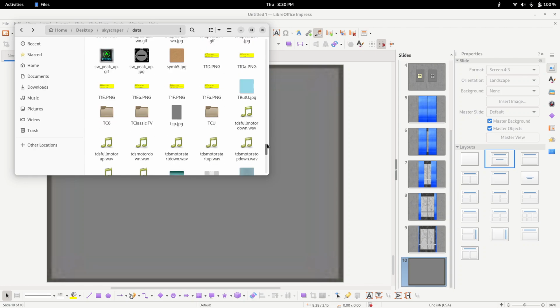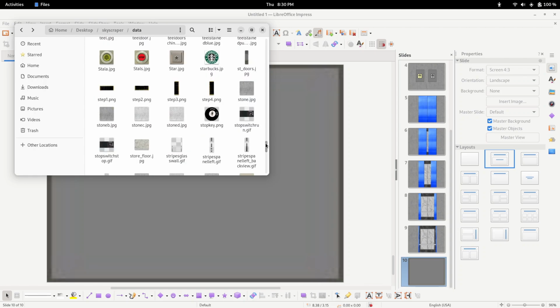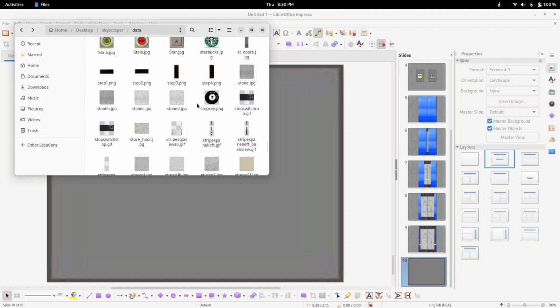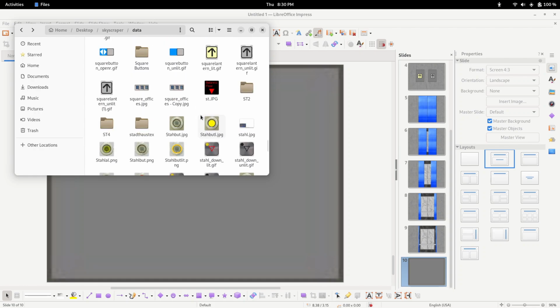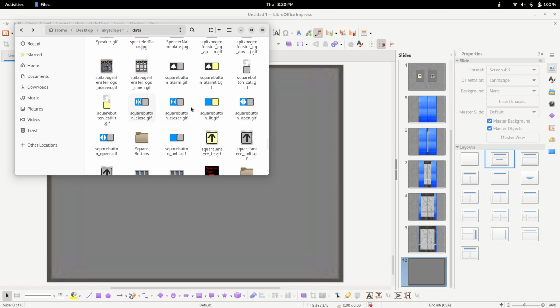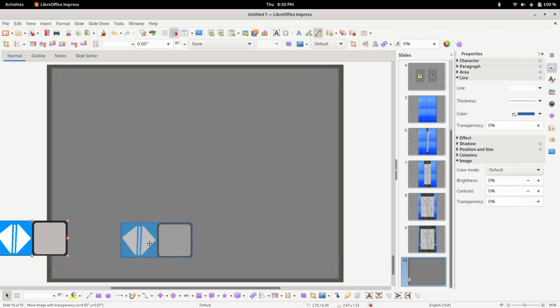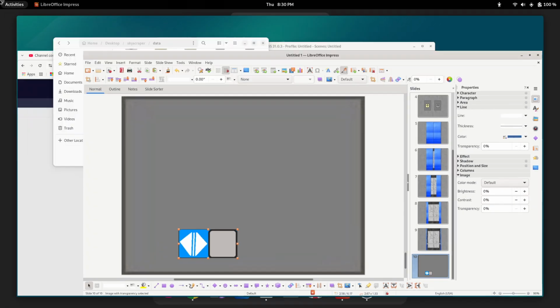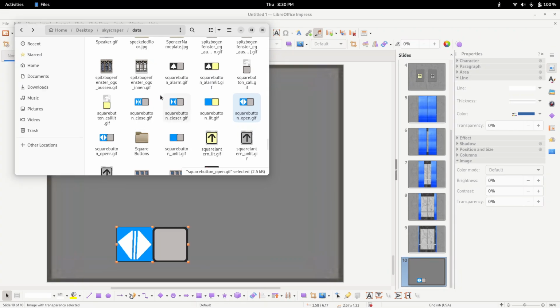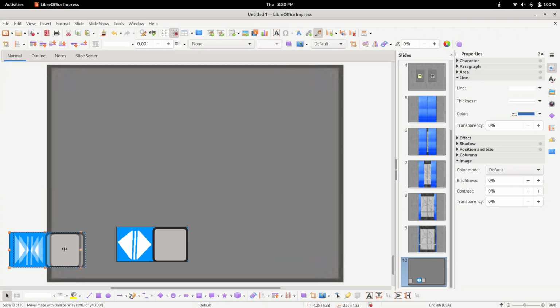My mouse is crazy. There they are. Okay, so now we're going to find door open and door close. There we go.